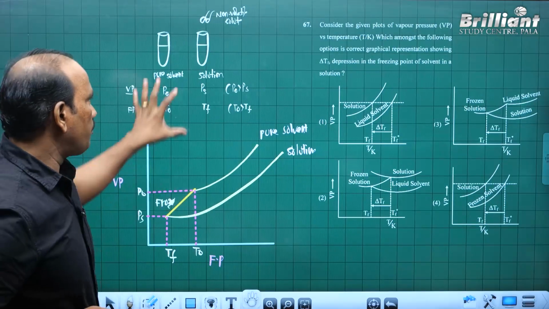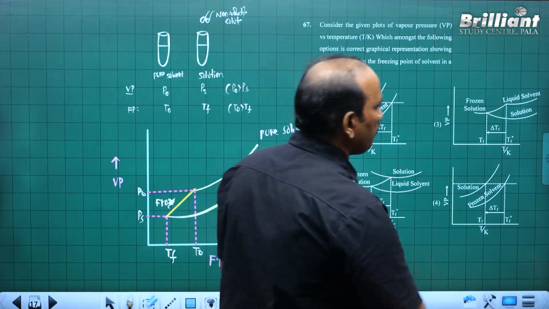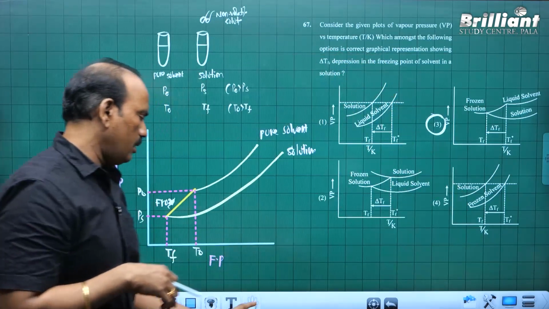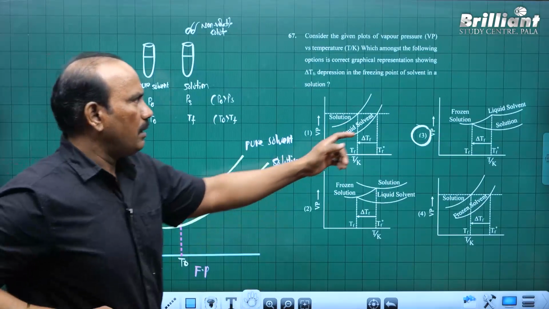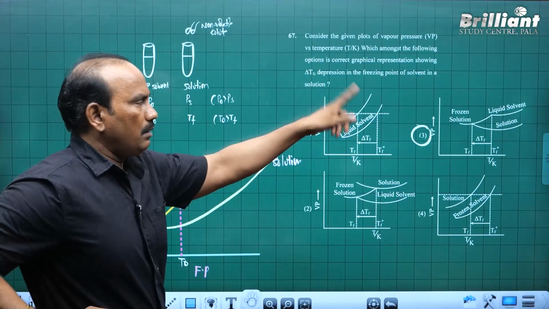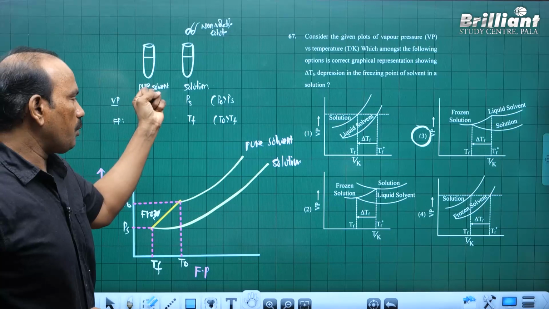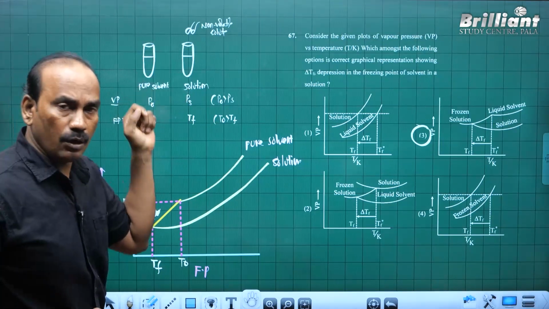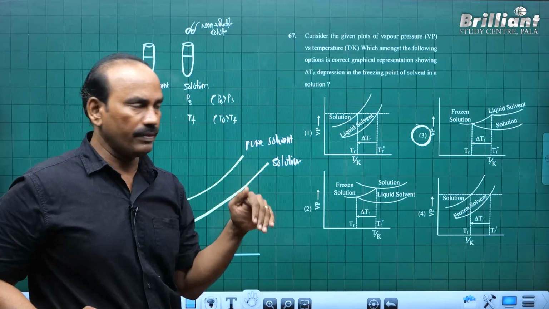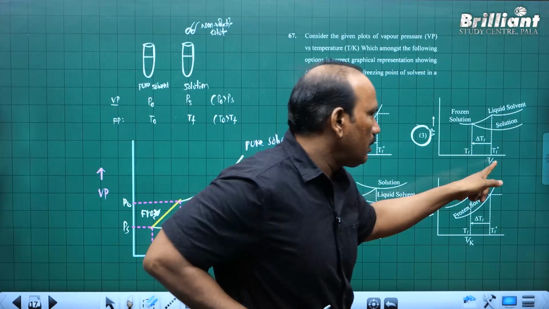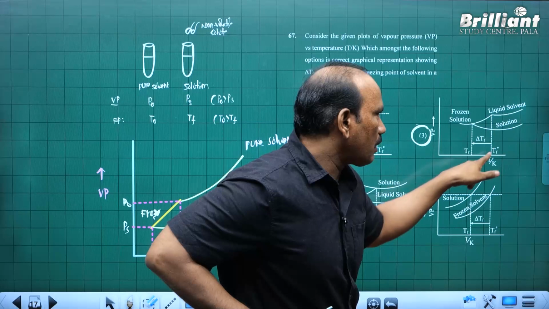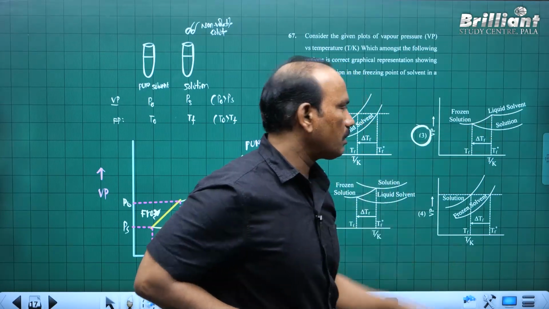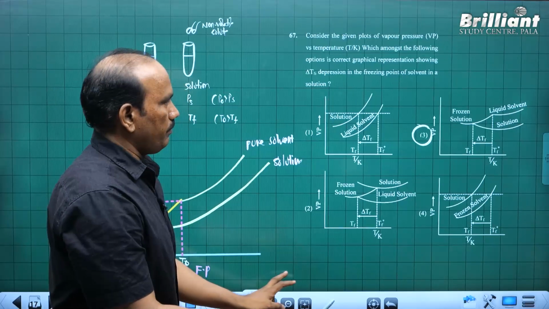This point is the pure solvent. Based on this data, what is the option? This one. You need not draw any diagrams, just the vapor pressure of the pure solvent is higher and the vapor pressure of the solution containing non-volatile solute decreases. At the same time, this is T0 for the pure solvent, and the solution's is lower. Here vapor pressures. Clear? Okay.